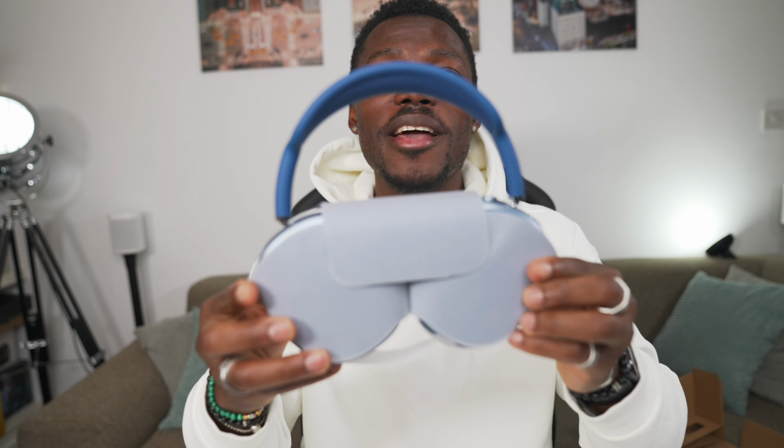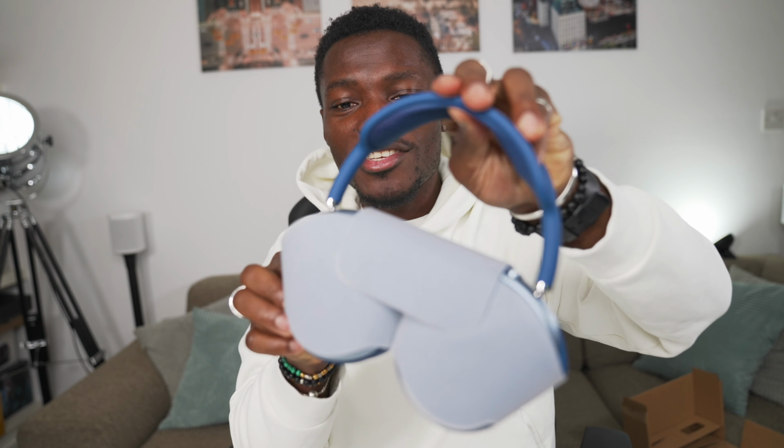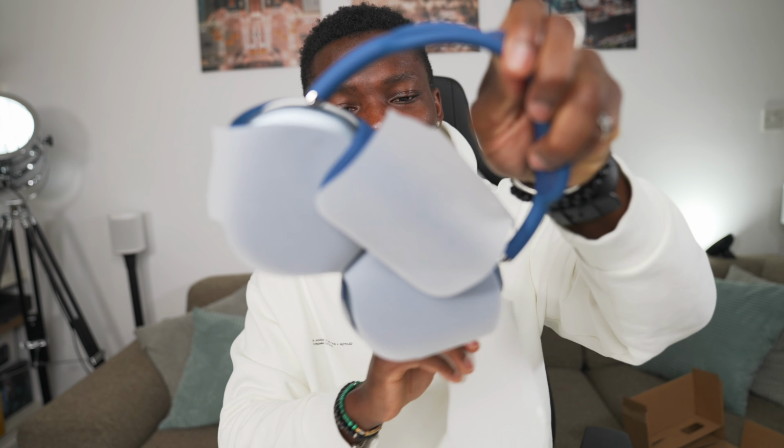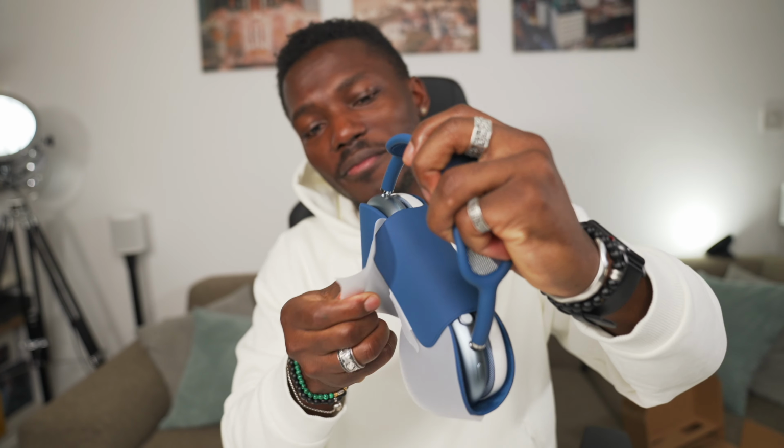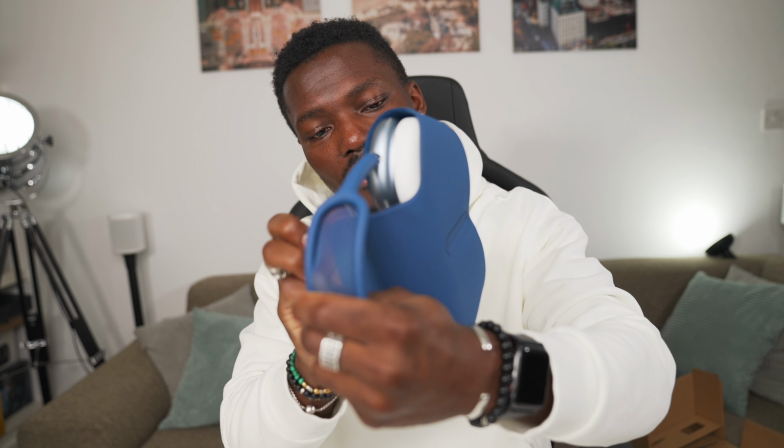Yeah, so as always, the packaging is awesome, so you can't knock Apple for that. Really nice packaging, and we'll just open this. I know you guys can't see it right there, but let me just open this up. And straight away, you have the pair of AirPods Max, as you can see there, with a funny looking bra case. I'll just take off the paper wrapping. Yeah, just take it off.